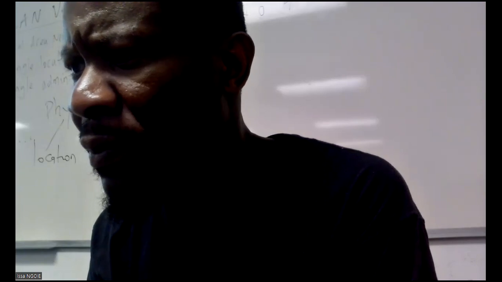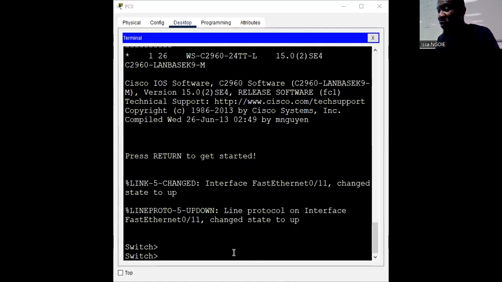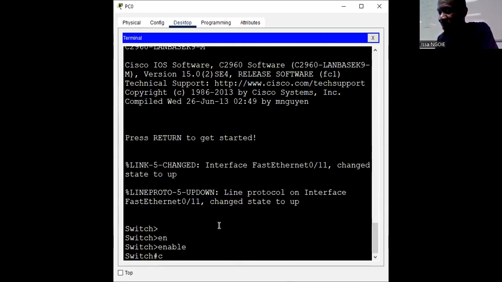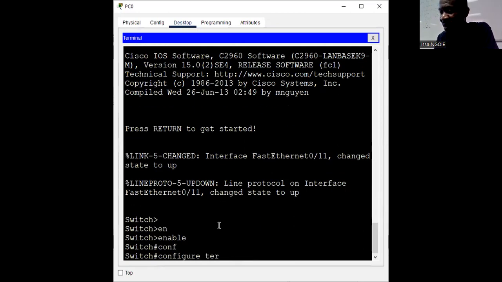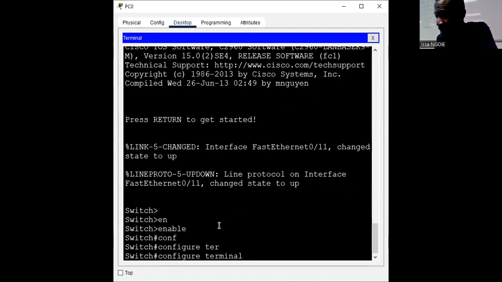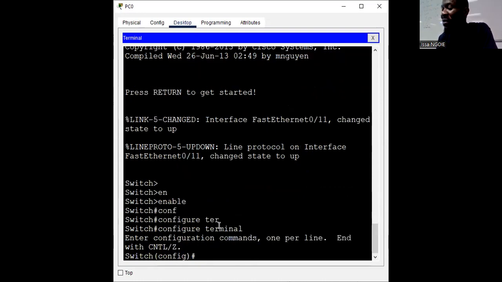Now, what you must do, same configurations, right? You type enable, press enter, configure terminal, right? You press enter. Let's start first with line console and line virtual.